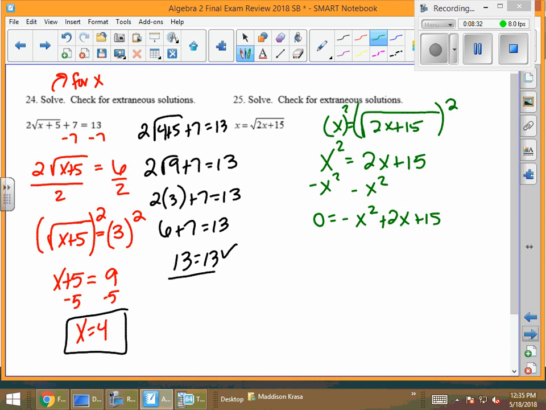And now we have 3 terms, meaning you can do quadratic formula or you can do split the middle. I'm going to go ahead and do split the middle. I feel like we can always use more practice with split the middle. So we have -1 in front of that x squared. So -1 times 15 is -15, meaning my factors of -15. So 5 and 3 would definitely work if we do 5 and -3. 5 minus 3 is 2, which is our middle. It's what we need. And then -3 times 5 would give us -15. So let's go ahead and split the middle terms.